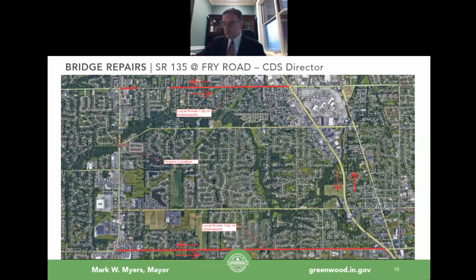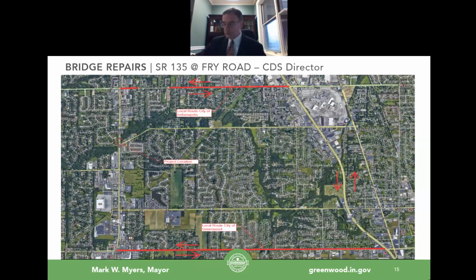INDOT provided us a letter of understanding, basically agreeing that INDOT would reimburse the city for any repairs to any damages that resulted from the detoured traffic during this time. They're not sure when the project will actually occur. It's going to be sometime between September and November. It'll also be nighttime work, two nights of closure in each direction, so a total of four nights.